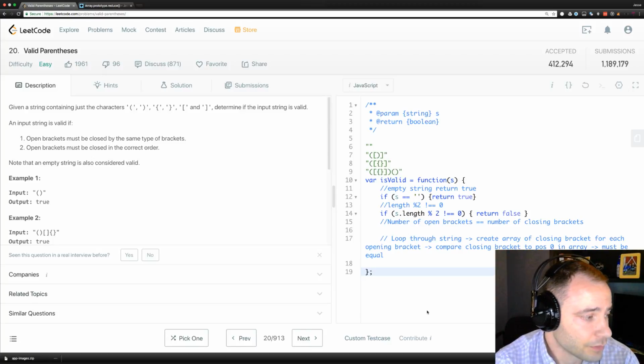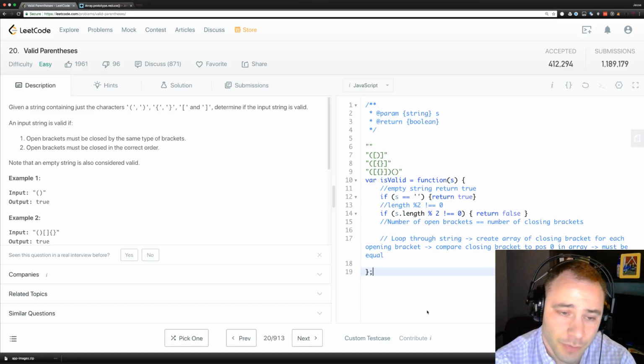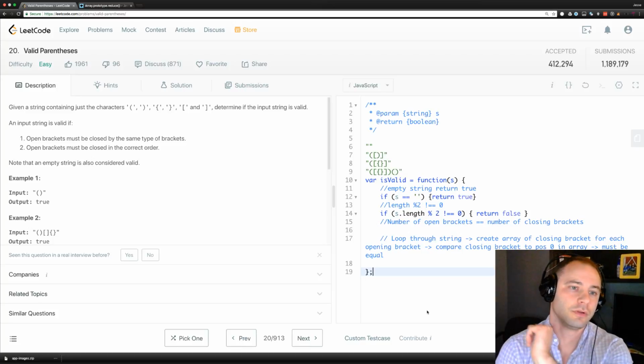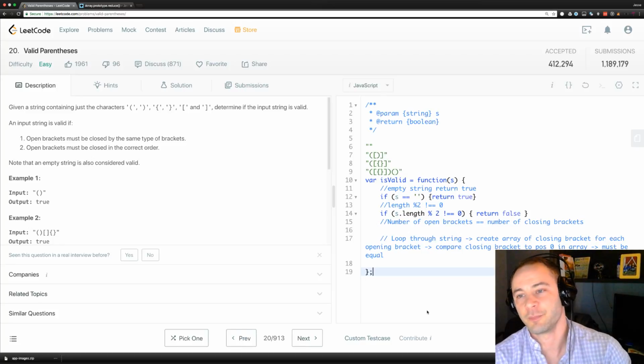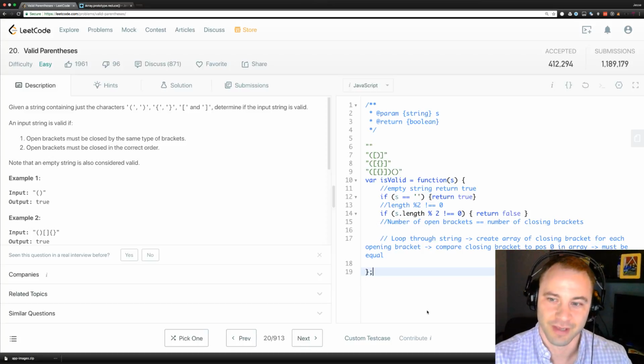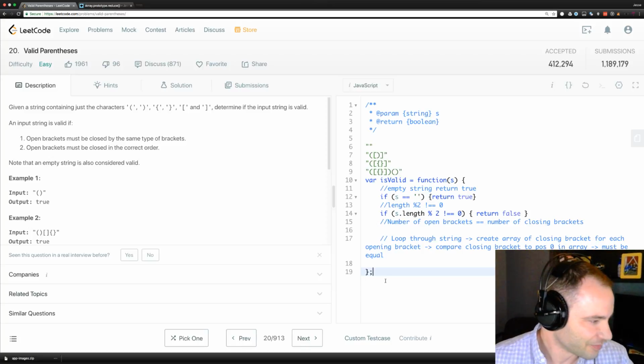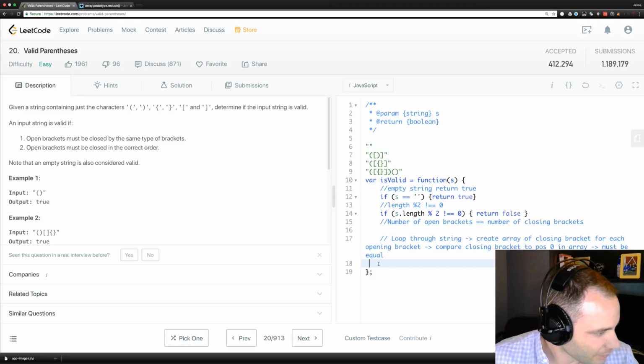So this is an even better test than what I originally said, because we're not only making sure that there are an equal number of opening and closing brackets, but we're saying for each type of bracket, is there an equal number of brackets? So this is pretty cool. All right, cool. So Nikki says yep, which I'm hoping means that I'm explaining it correctly. All right, so let's see.